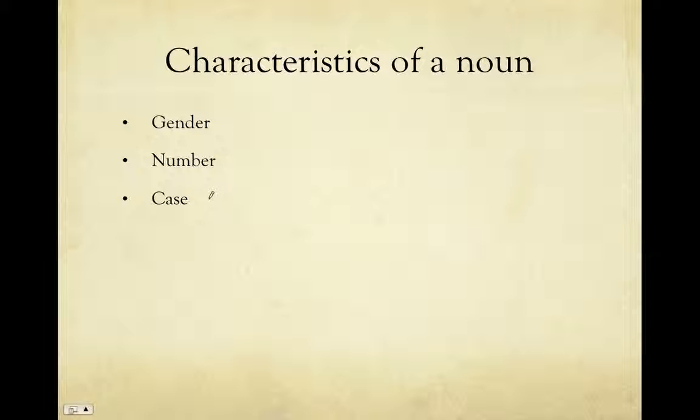And then every noun that you run into in a sentence is going to have case. This case is going to determine the function in the sentence, how it's being used in a sentence. Whereas in English, the function of a noun is determined largely by its position in the sentence, in Latin, it's the ending. Gender, number, and case are important. Keep these in mind: if somebody asks you to parse a noun, what they're really asking you is to tell its gender, its number, and its case.